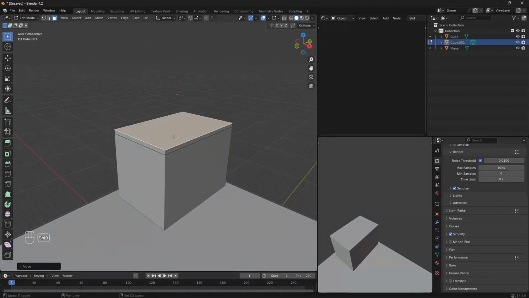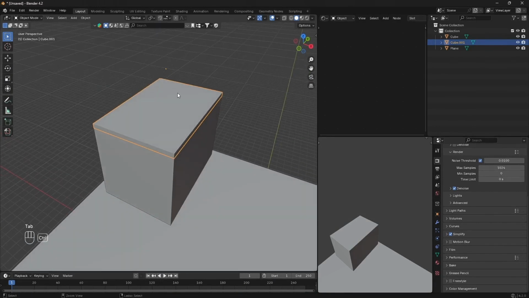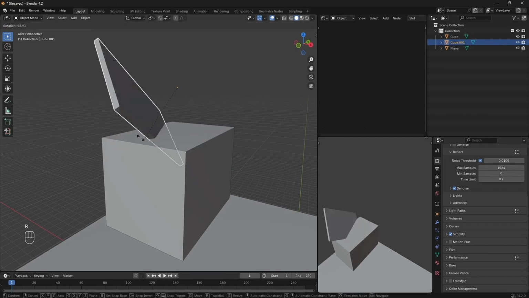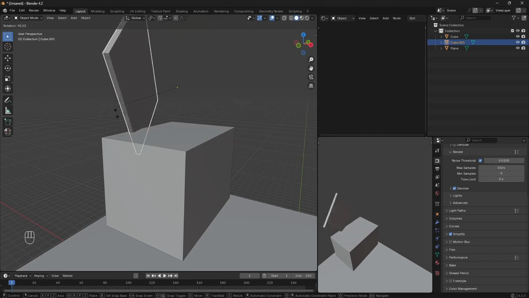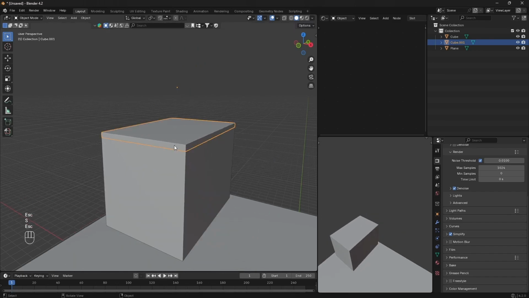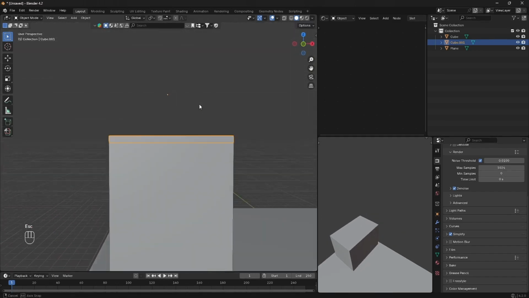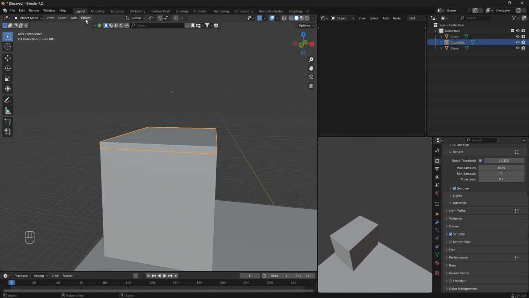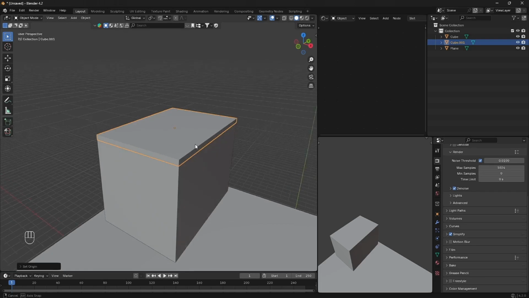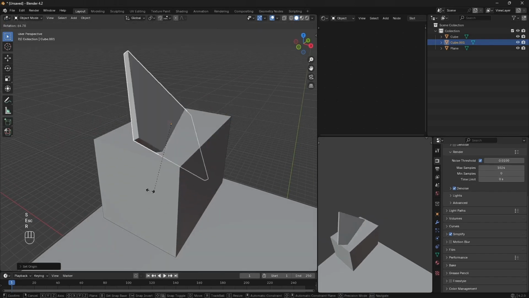This is fine. Now you notice you're having like a hanging dot here, right? This is basically the origin point. If you rotate this, you'll see that it's rotating around the origin point, and we don't want this, especially when we're scaling. We want it to scale from the center of the object. So to fix this, just come into object mode, Object, Set Origin, then Origin to Geometry, and you have this here. So it scales properly and it rotates well.